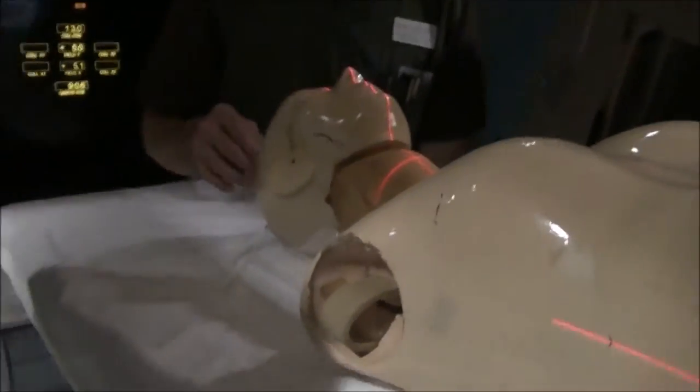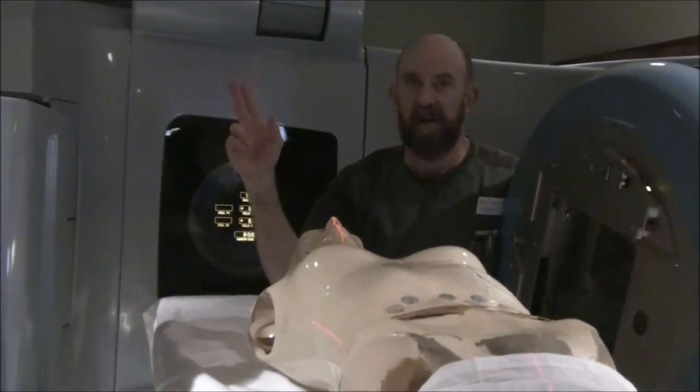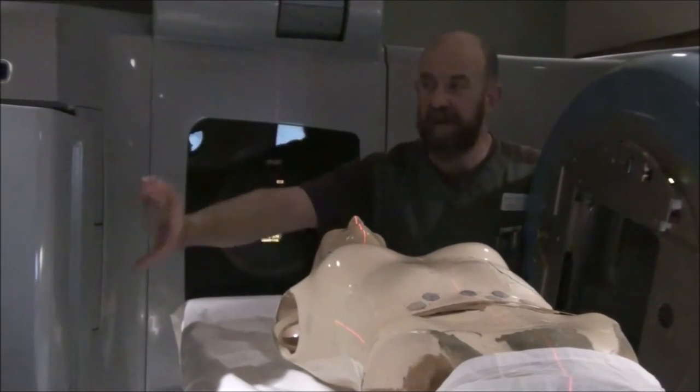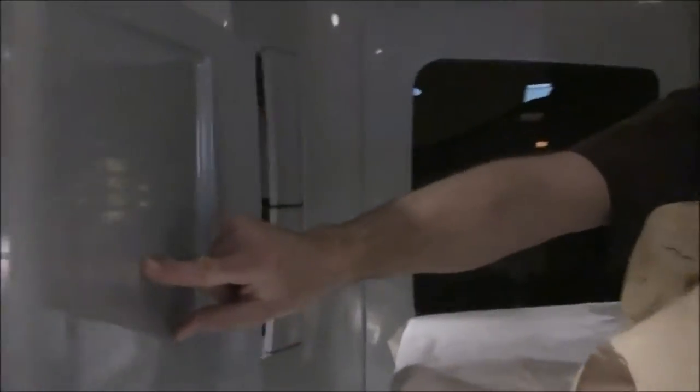Next thing you're going to do is take film above the left lateral, center your image intensifier, set your TFD, and put your marker on. It's a relatively small field. When you put your marker on, put it just above the flash right here on your image intensifier — that way you don't miss your marker. If you put it way up and you're taking a very small field, you might miss it.